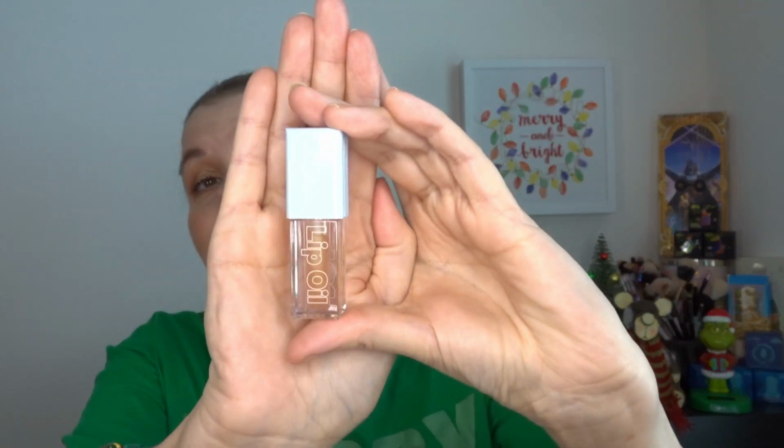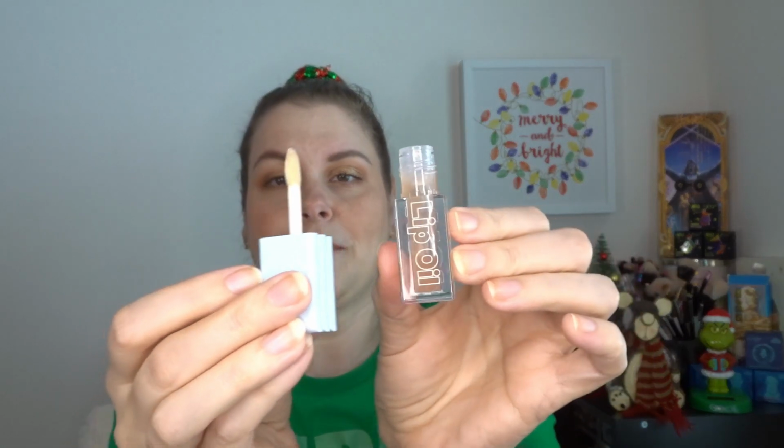All right, so lastly, I had to bring in some kind of lip balm, lip gloss, something. So I brought in the Kosas Wet Lip Oil. I think I've used it maybe once or twice. It's okay. It's just a lip oil. But yeah, we want to use this baby up. I'm not going to swatch it. It's a clear. So that is everything I'm going to be working on in 2024.